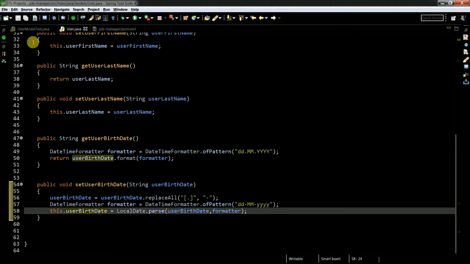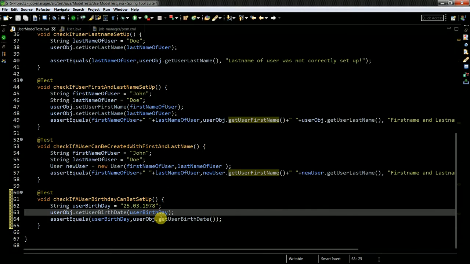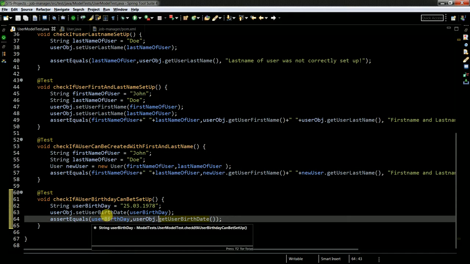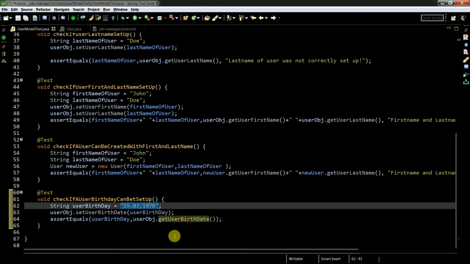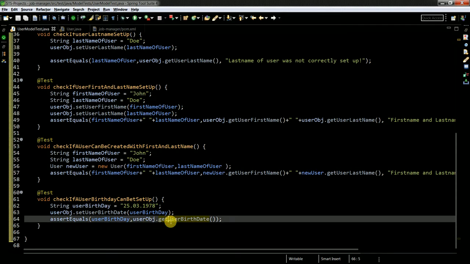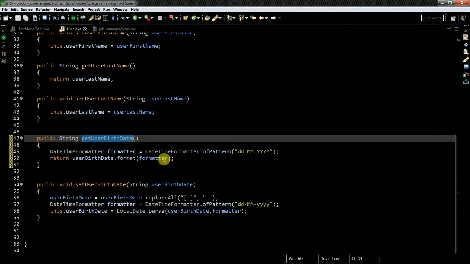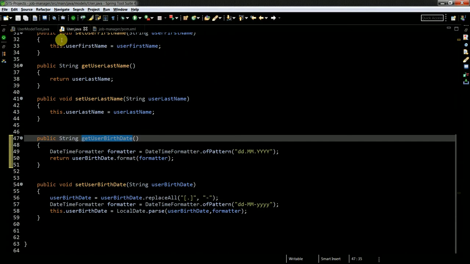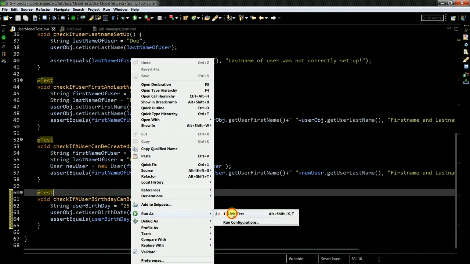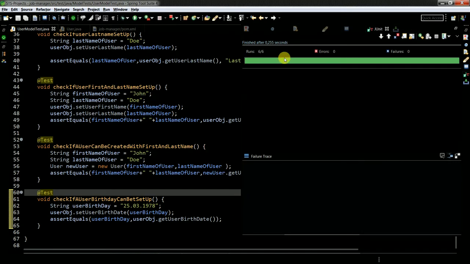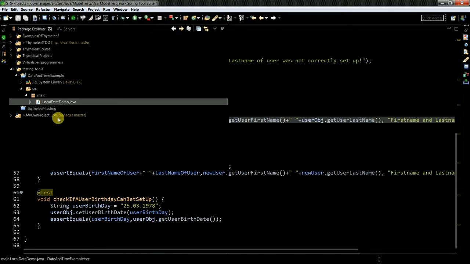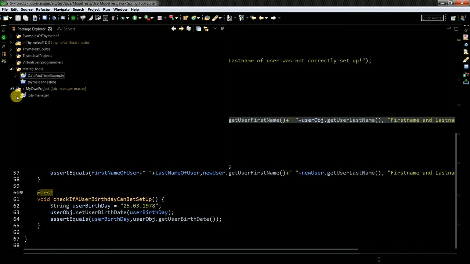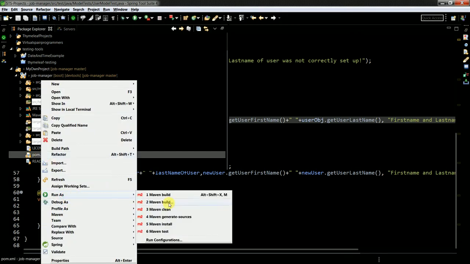And the next step will be to get the date, and here you go, I'm getting the date. So I expect to get actual output like this, and I just use my getter, and the getter simply produces the expected format. It takes this format method from the LocalDate type, and yeah, it works. So I actually run it, all of my tests pass, and if I run my, wait a second, here's my project POM, run as test.